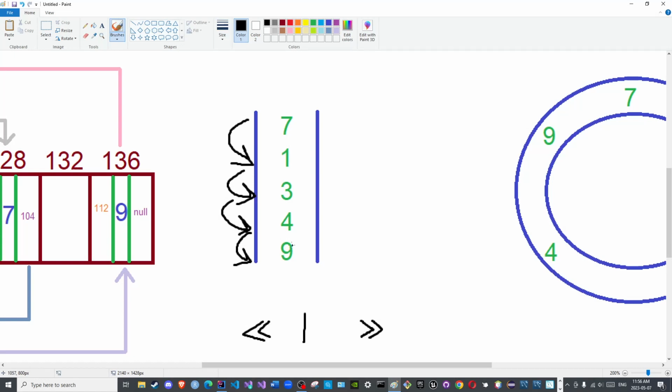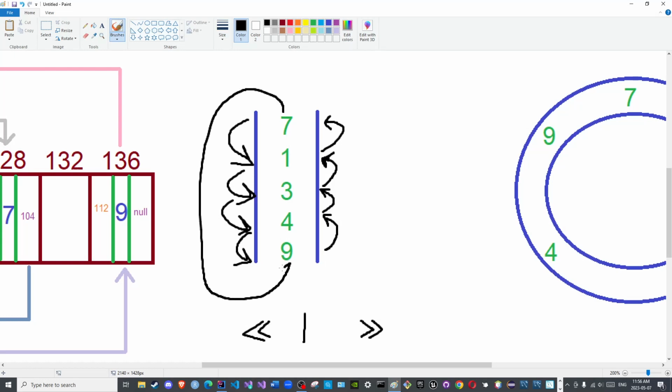In a doubly linked list, you are able to traverse from 9 to 4, 4 to 3, 3 to 1, and 1 to 7. The issue is traversing immediately from 7 to 9 and from 9 to 7, from the first element to the last element and vice versa. This is the issue that we need to resolve.